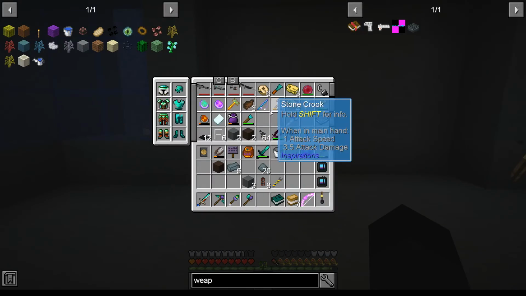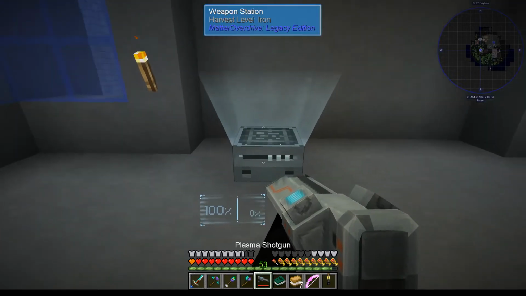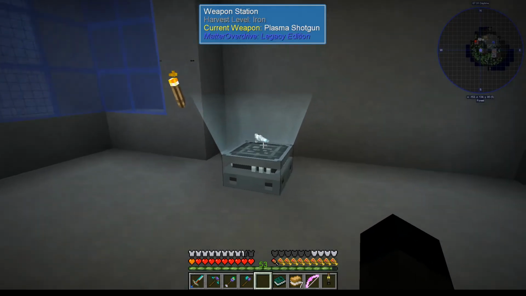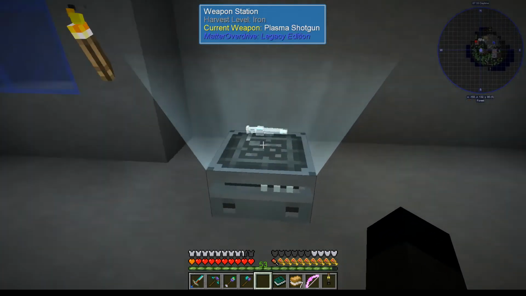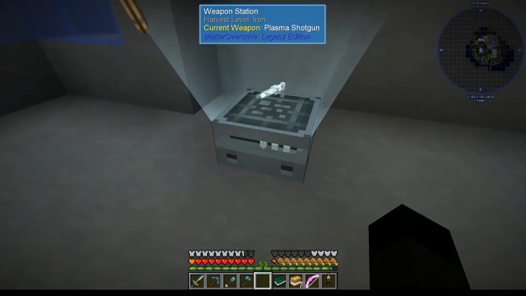Okay, and then we can go and get our... Say I want to use that. We can stick that in there. Oh yes. Battery slot, color slot, sight, I think, and barrel. So let's have a look.